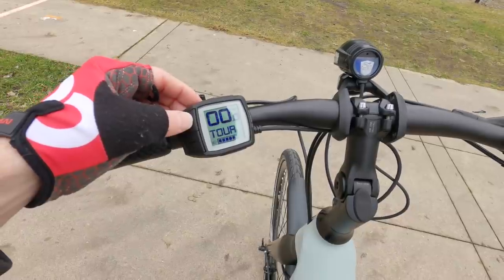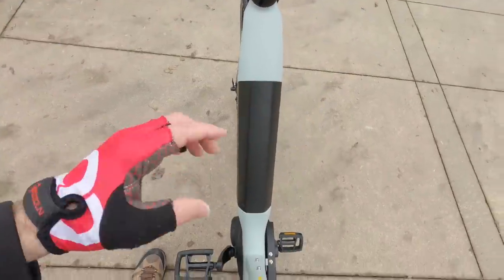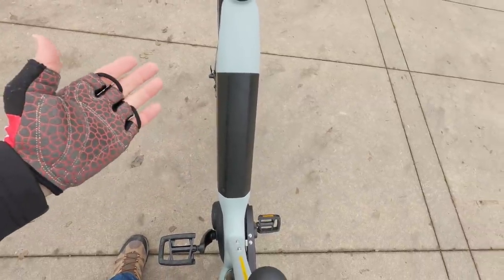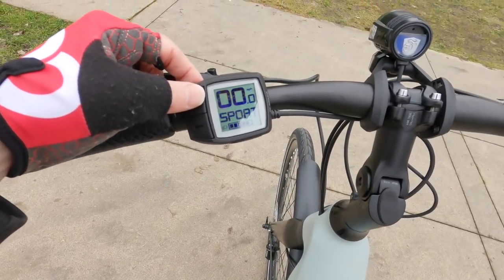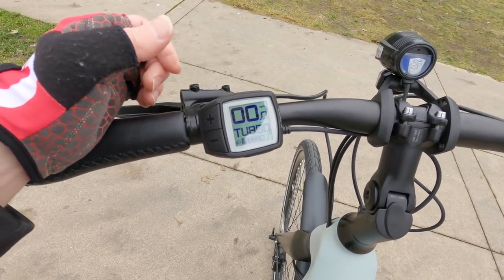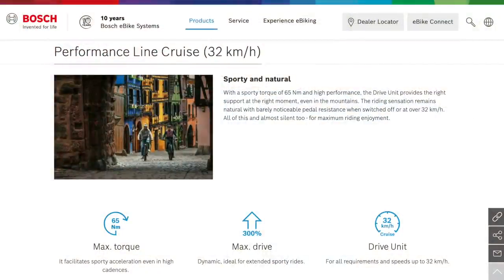And then Tour, 120% support. So when I say percentage, it's like you're giving a certain amount of power and it's matching you plus 20%. So 120% here. 41 mile range. Sport, 200% support, 32 mile range estimate. And then Turbo, the highest level of assist, 29 mile range, 300% assist. That's where you get that torque.